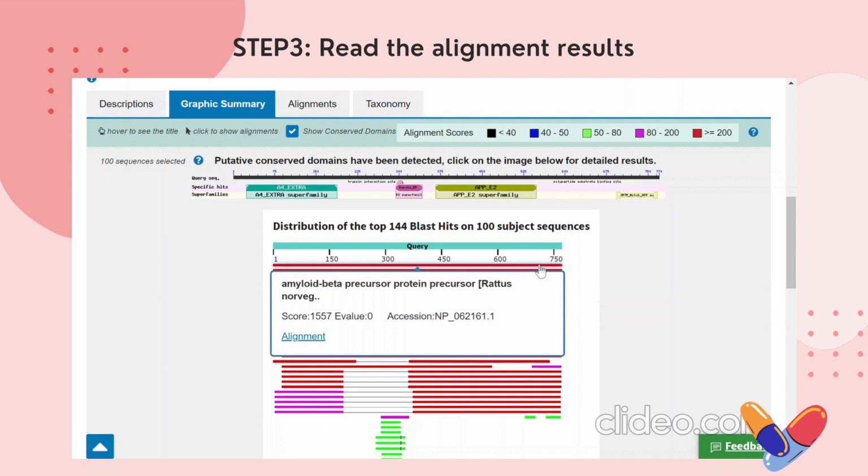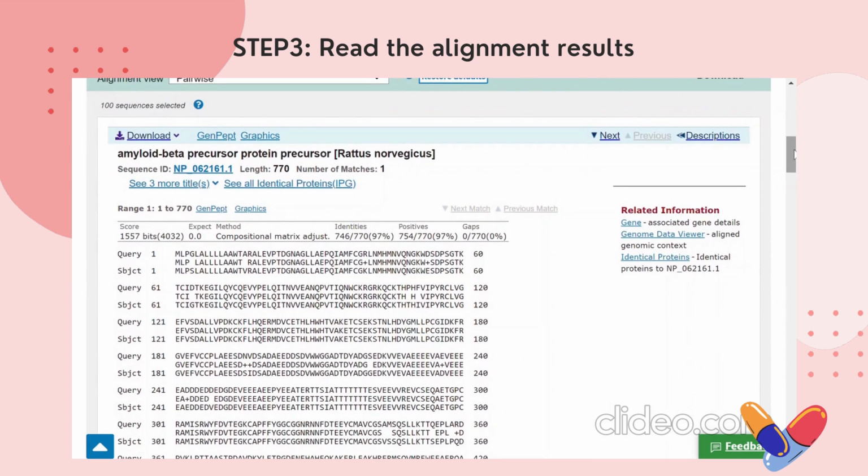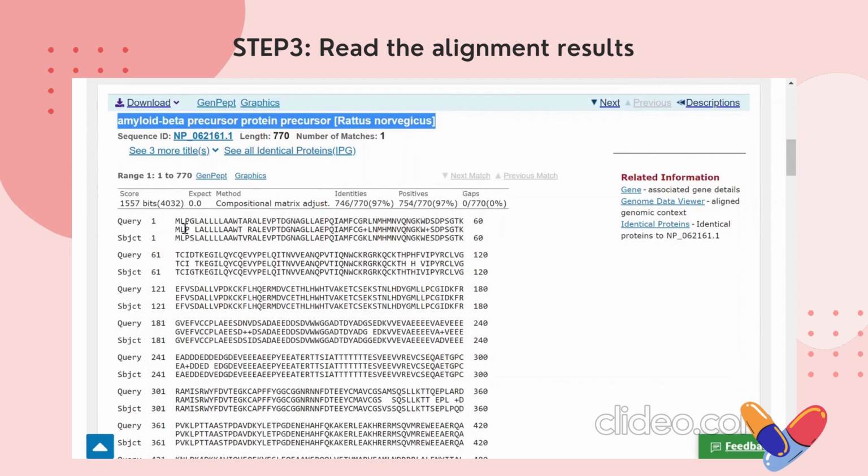After that, we have the alignment section. Each sequence of the result has an alignment report. You can get each by clicking on the sequence itself, or you can get them all by clicking on the alignment section. It consists of pairs of sequences compared with your query, in which every letter in one sequence is paired with exactly one letter or a gap in the other.